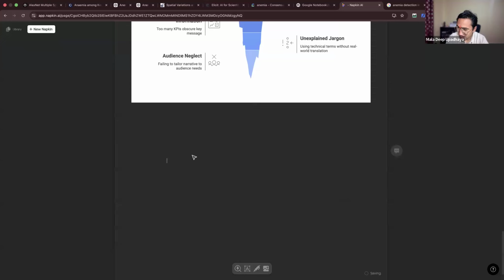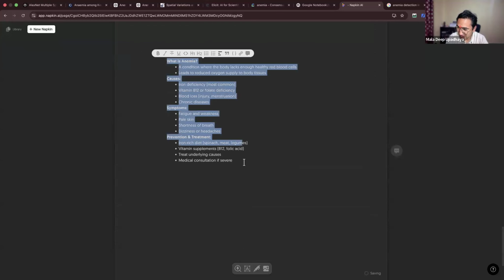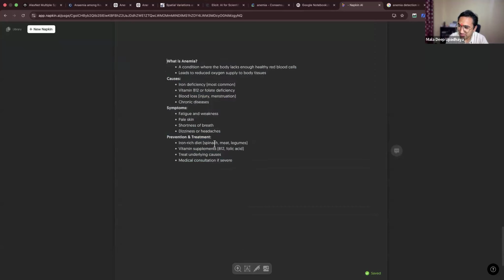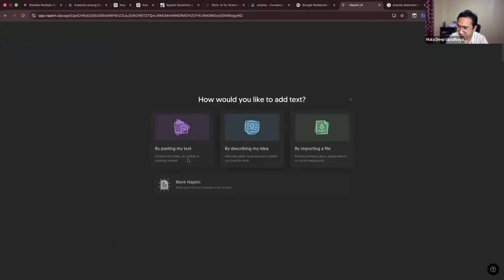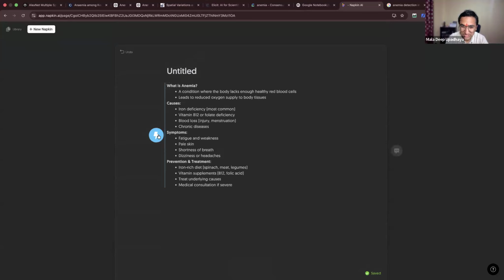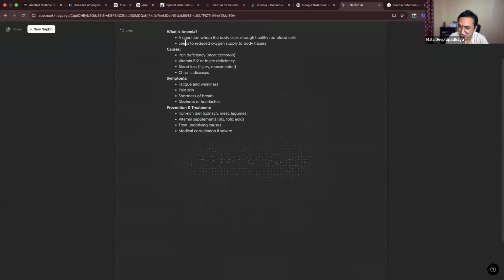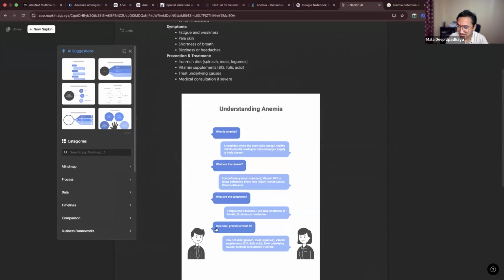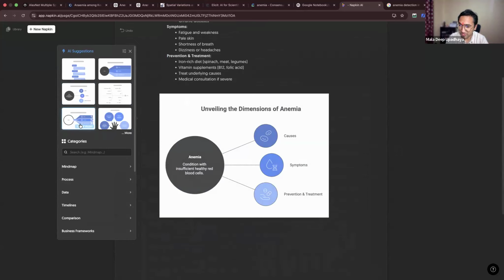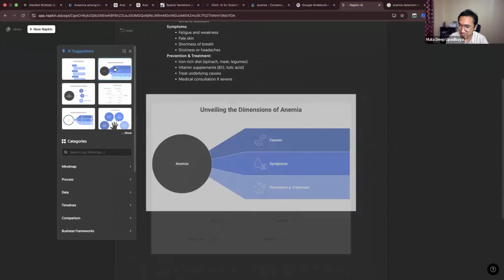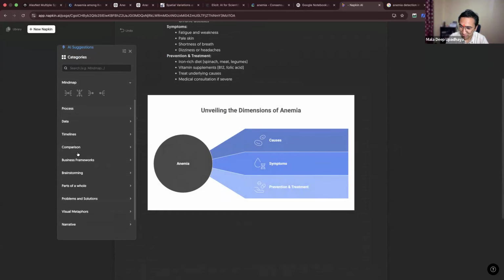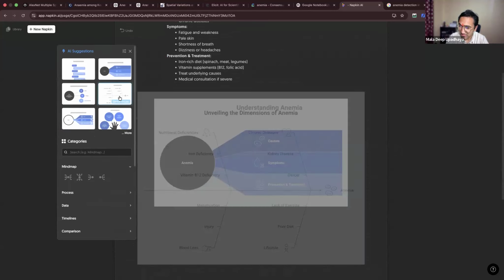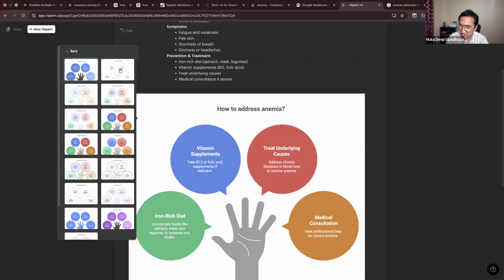See, now I'll just paste the text here and select the text, and here you will see a symbol. You will paste the text and you will see this kind of symbol. If you click this symbol, based on this text, it will start generating the infographics, in a conversational way. What kind of graph do you want to create? The process, the brainstorming part of all. Let's say generally I'll prefer this one. If you click on this one, you will see more of its relevancy. So I'll click this one, right?